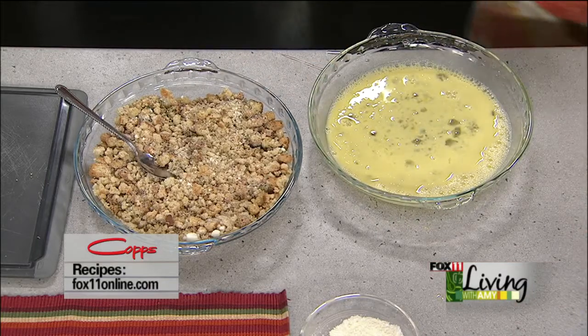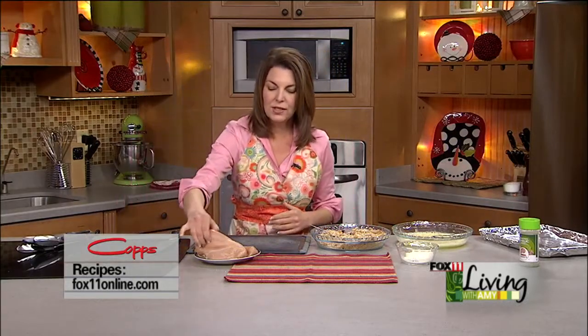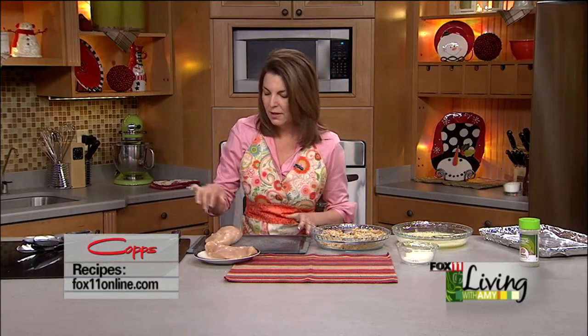Now let's tackle the chicken. So I've got nice clean hands and boneless, skinless chicken breasts here. These happen to be really big ones.